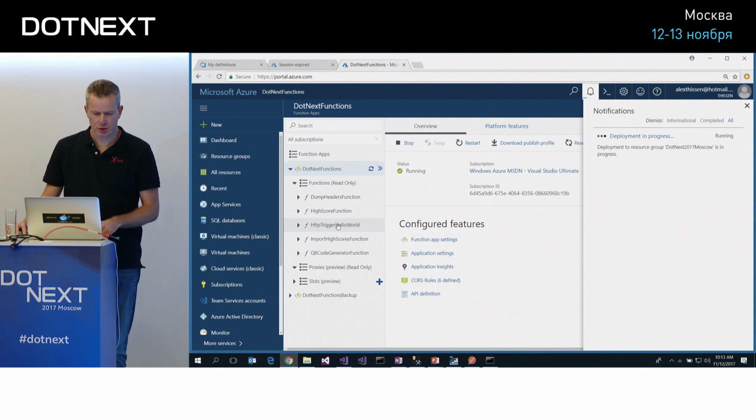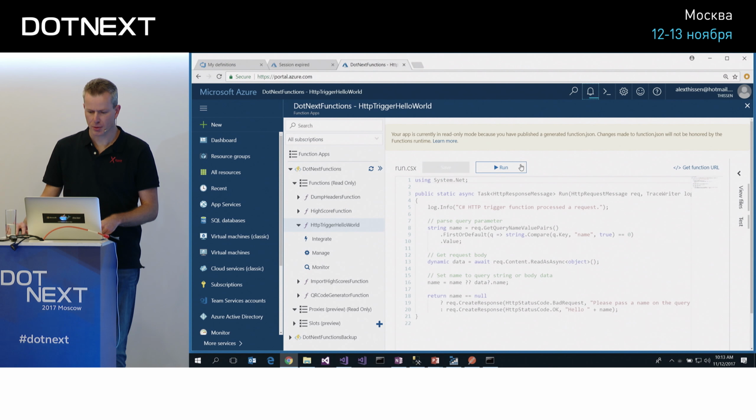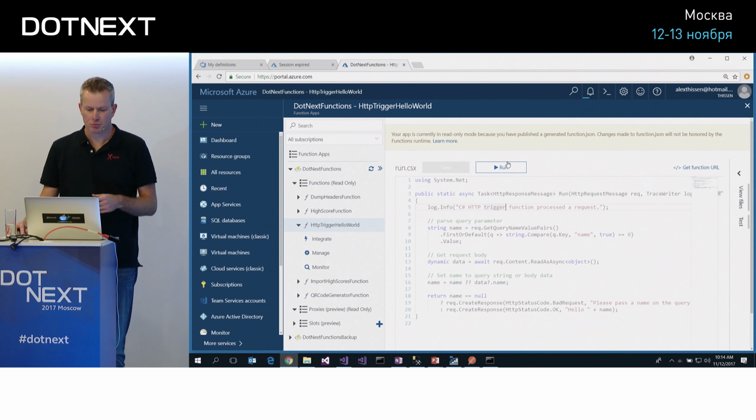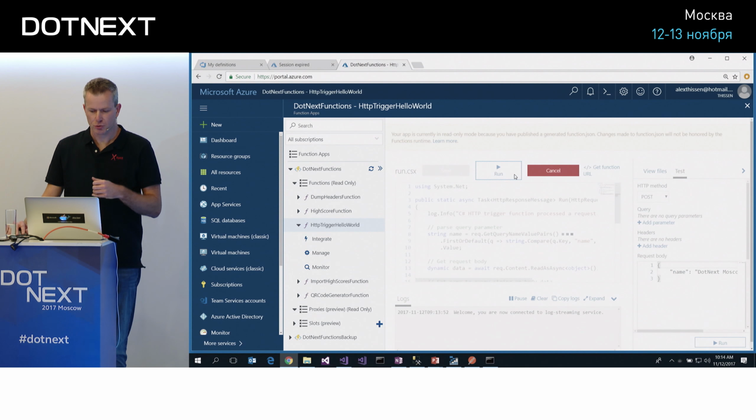So I'll show more bits in a second, and we'll do this HTTP trigger. Okay, there we go. This is your C# script that is there, and this is your function. You can actually program each of these, and this function here, let's just run it first.